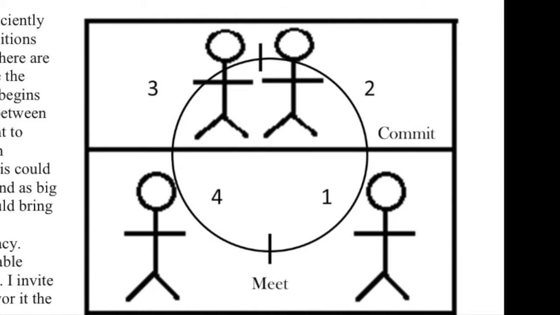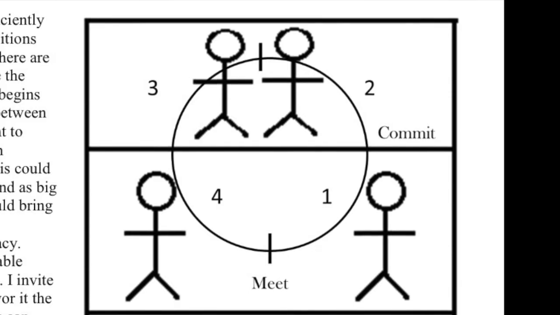If the two find each other sufficiently edifying, the relationship transitions into season two, connection. There are other names for this stage, like the honeymoon stage. This stage begins when a commitment is made between the two because they both want to experience a strong connection, intimacy with each other. This could be as small as holding hands and as big as temple covenants that would bring with it a full dose of spiritual, emotional, and physical intimacy.